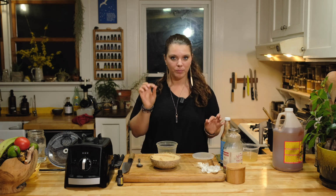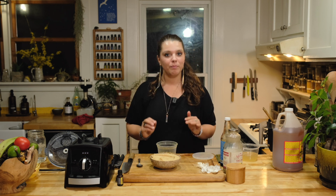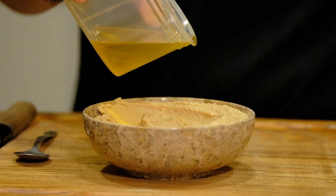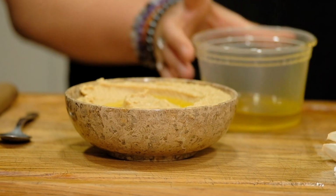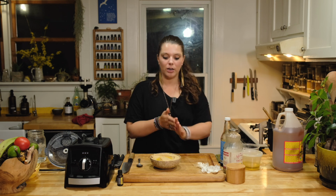Tasting is always good before you take it out of the food processor in case you need to adjust, add some more salt, play with it a little bit. Just drizzle a little olive oil on it. And this would be really good. You can sprinkle some pine nuts on there, sprinkle some fresh herbs, dried herbs. Let's see what I've got.